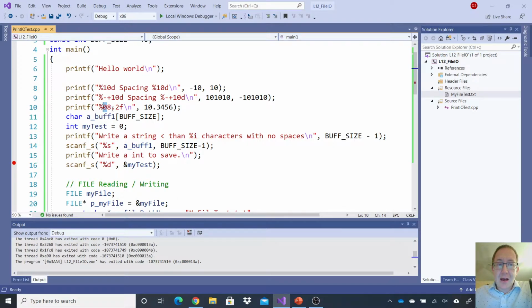Then it says I'm going to use 8 characters. I'm going to have 8 characters in total. So I'm going to put in the blank zeros. There's going to be 8 characters in total, and after the decimal point, I want you to give me 2 numbers after the decimal point. That's what this thing is saying, and it's a floating point number. So floating point number, 2 numbers after the decimal, 8 numbers in total, and if it's the zeros, the implicit zeros before the number, put them in.